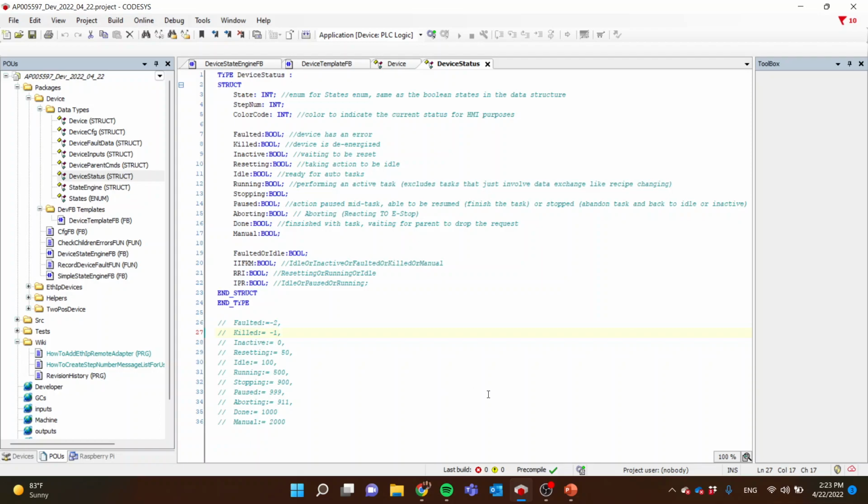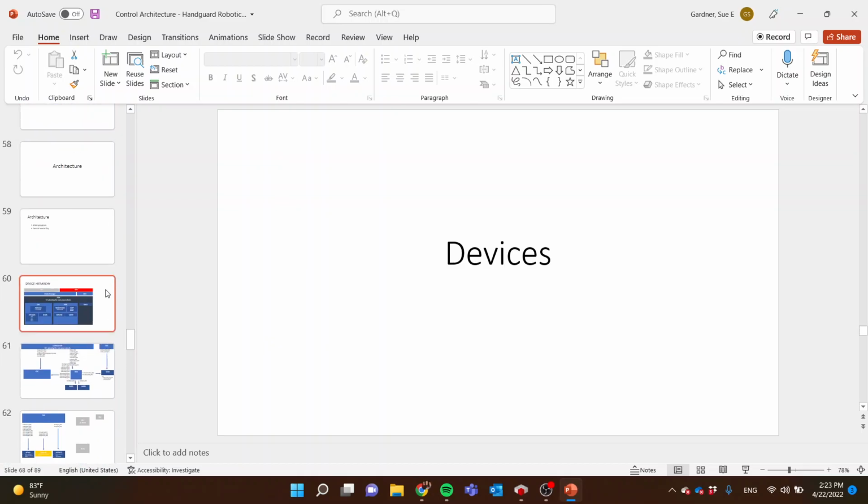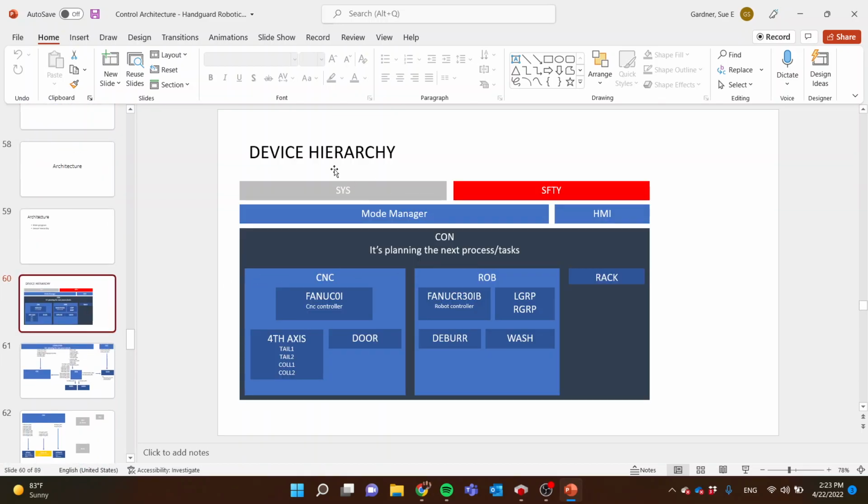So in our scheme, you remember we had, I'll go to our device hierarchy. So if you look, nested inside conductor and inside robot, we have this washer device. So ultimately the washer device will belong to the robot.